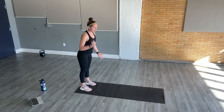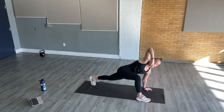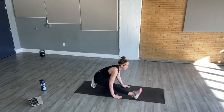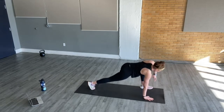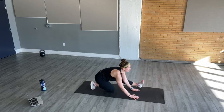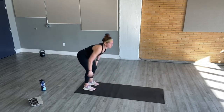Walk it back to standing. We're going to do that one more time, each side a little bit quicker. Walk to your plank, right foot steps to runner's lunge, twist open, hand back to the mat, left knee down, straighten that right leg for a hamstring stretch. Come back to your high plank, left foot steps forward, runner's lunge, twist open, left hand back down, right knee down, left leg stretches straight. Come back to your high plank, step it back, walk it in.